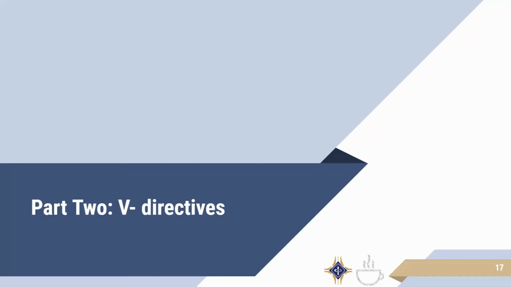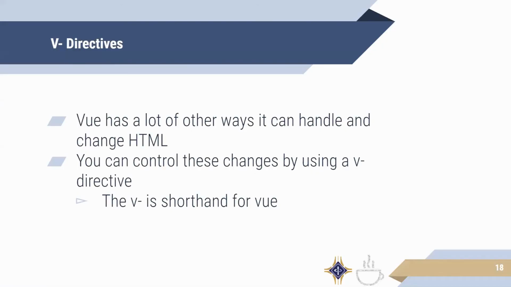All right, that was a pretty basic idea of what Vue was, right? And the power of Vue, you can kind of see the beginnings of it. But let's go into more detail with something called V directives. V directives are really useful for handling and changing HTML. And the V in V directive, or v-dash, is short for Vue, because we're using Vue, the library. We use these to signify that these are only coming from Vue, because there are other libraries that make changes using a similar style, but we only want Vue changes here.